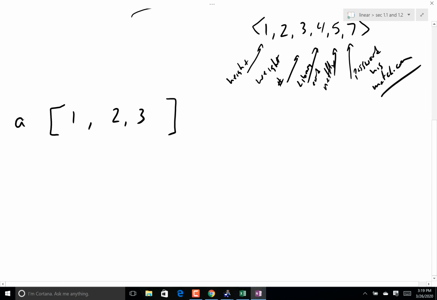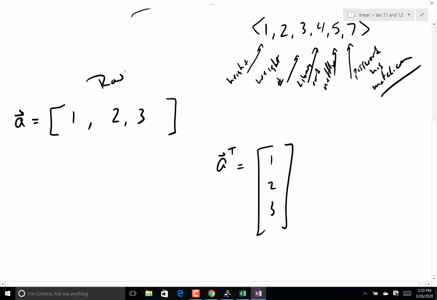Okay, this guy here, if this was A, in the books they'll of course write A with a bold font. I'll use a little arrow on top of it when I denote a vector when I write it out by hand. This guy here, of course, would be A transpose, and that would be a column vector. So this is a row vector, and this is a column vector. Oftentimes, the books will use column vectors, and they won't say my vector transpose is, they'll say my vector is this guy. And they'll write it in that fashion.